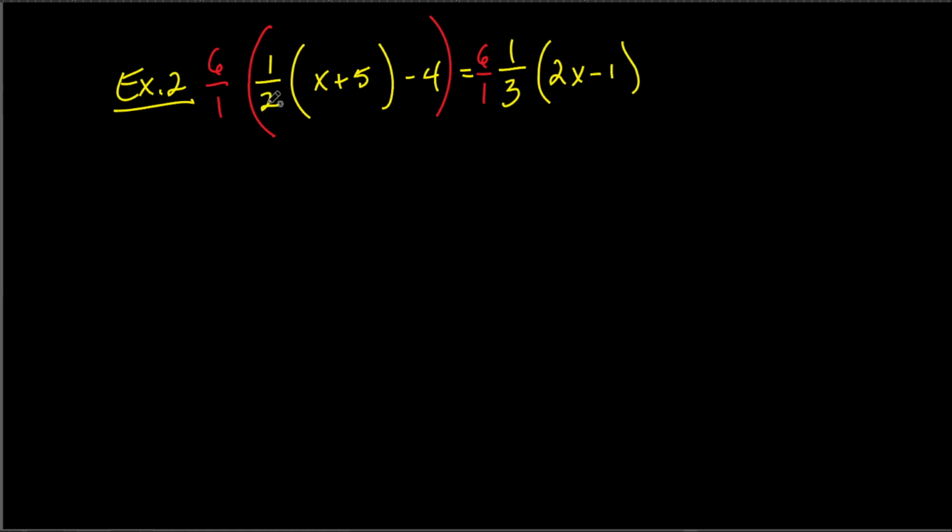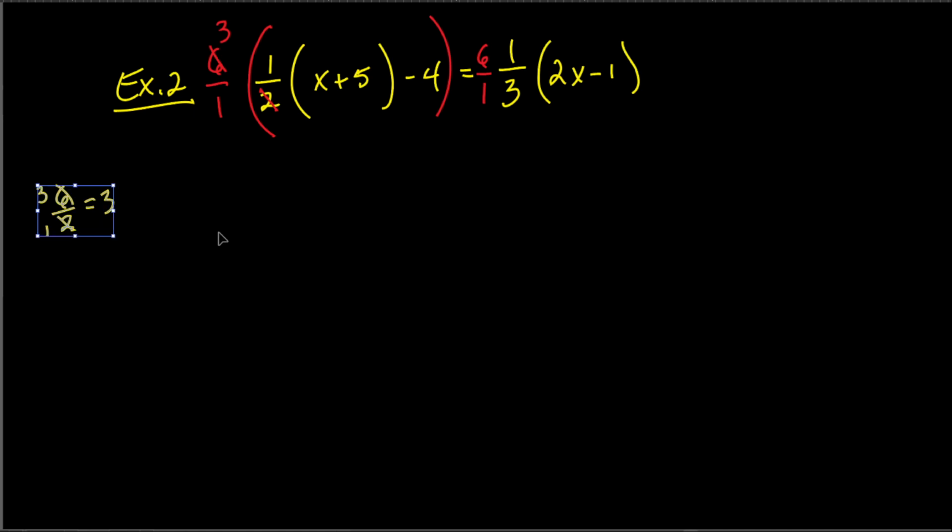So let's do this. 2 goes into 2 once, and into 6 what? 3 times, okay? It's just 6 over 2, right? 6 on top, 2 on the bottom. 6 over 2 is 3, isn't it? That's why that's a 3, right? Because the 6 is on top, 2 is on the bottom. 2 goes into 2 once, 2 goes into 6 3 times. That's what I said. We good?